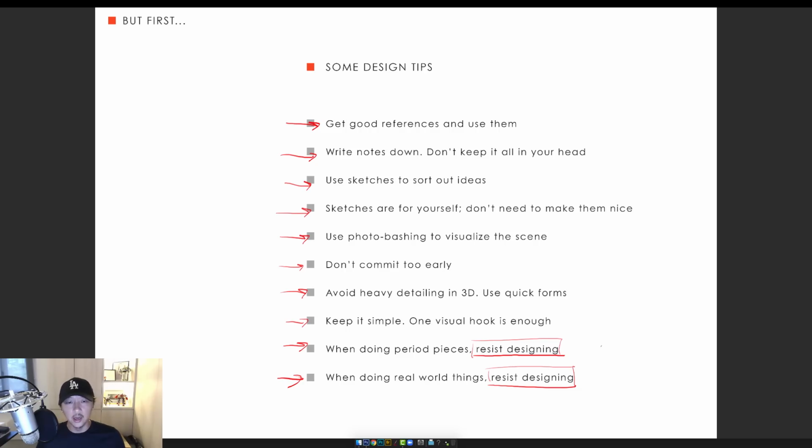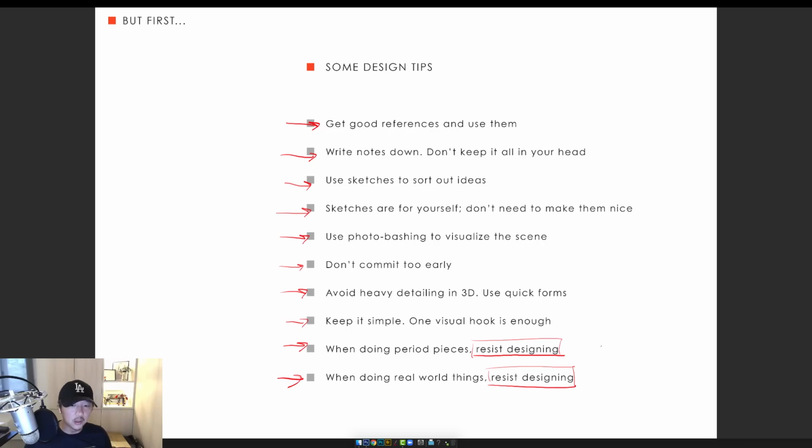Sometimes you will see a weird building show up or a weird vehicle, and you're like, what is this? And the designer's like, well, I thought it'd be cool if I added something to this. It's like, no, we're doing a period piece. This is historically mostly accurate. You know what I'm saying? We don't add sci-fi into this. We don't add a weird tower. We don't add a weird costume. The whole point of doing period pieces, because period pieces are really cool.